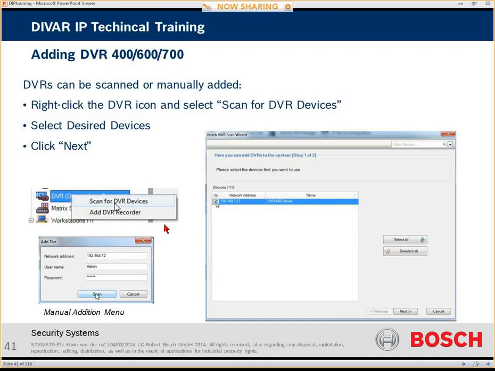So to add these devices, again, it's the mechanism of right-clicking the main DVR option, and then you'll see that in this case we have 2 instead of 1 options. We have the ability here to scan for the devices as well. So we can here make the decision, do I want to scan based on the DVRs connected in my network, or do I know the IP address, the username and the password from my head, and do I simply want to add them manually? Then I can here make the choice of scanning or manually adding them into the configuration.